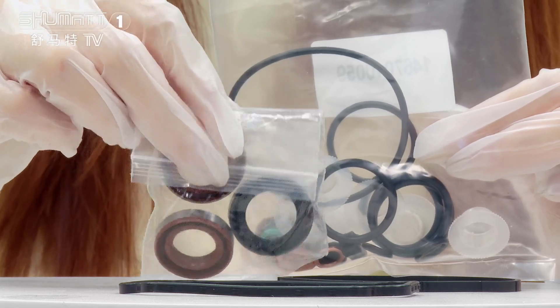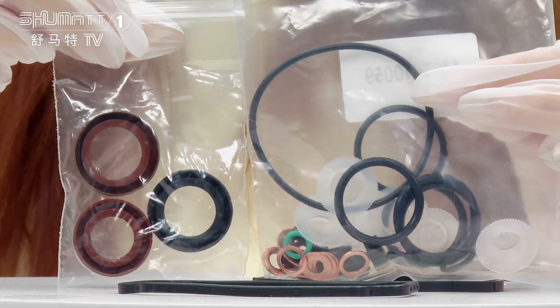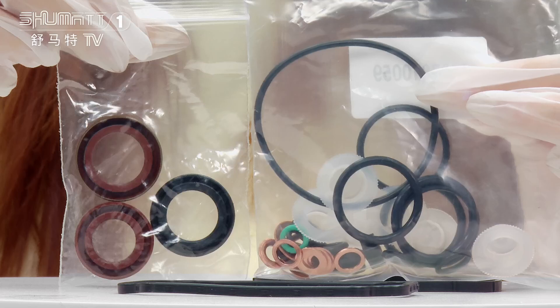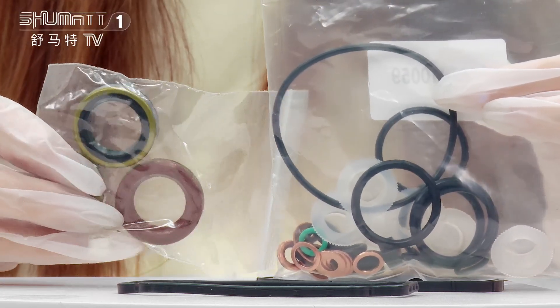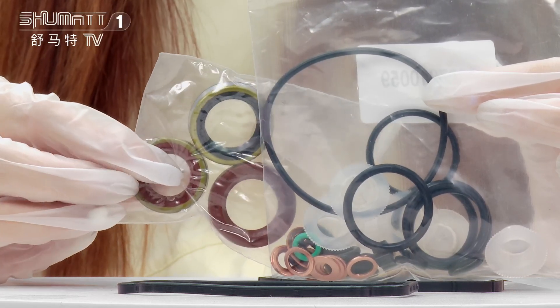About the warranty, we support six months and the quality is guaranteed. You don't need to worry about that. Each product before we send, we will make product tests like pressure season, temperature, and pressure tests. At the same time, we will make inspections like full inspection and random inspection to make sure the quality.